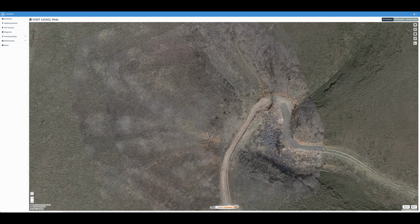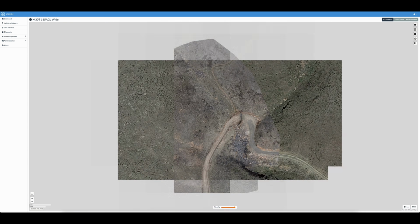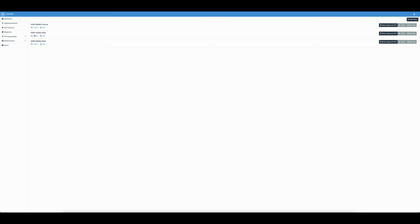So here's the map. We zoom in. It's significantly higher resolution. You can see there the gate is much clearer. You can make out these rocks perfectly clear. And let's go take a look at the 3D map of this one.